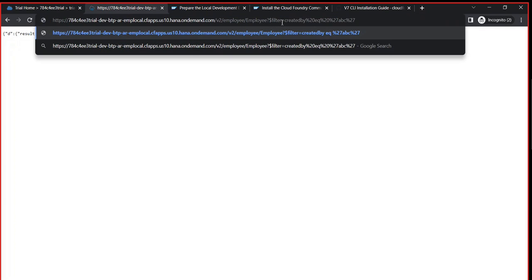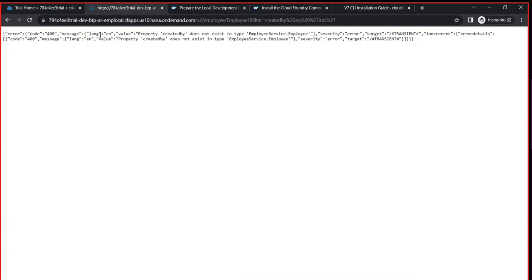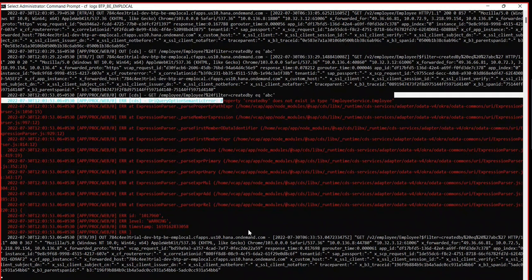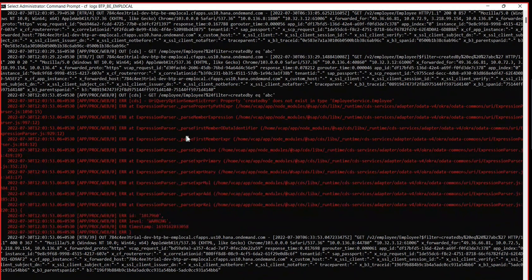And in case you find that whenever he is trying to search for createdBy, he is getting some sort of error that the property doesn't exist. Can you see? It gives you a clear error saying property createdBy doesn't exist, and you would be able to identify the error and ask the respective team, backend or UI, wherever this error belongs, to resolve it. You can say, okay, this call which you are triggering, but the backend service doesn't have this property. So please correct it on UI, depending on what kind of error you are getting.